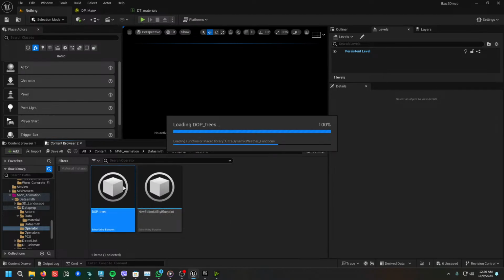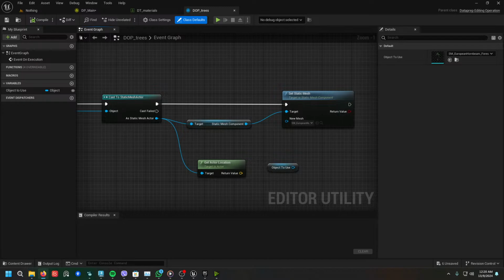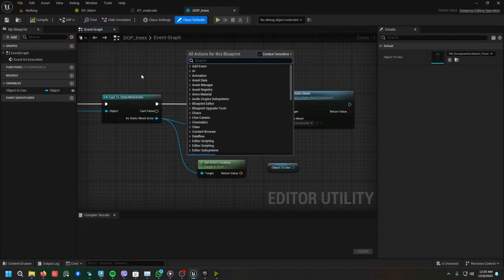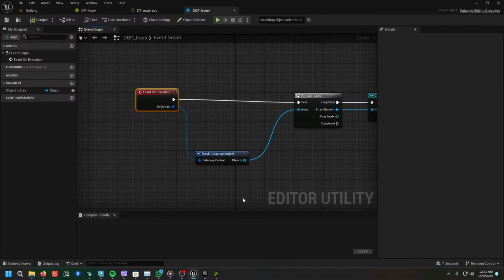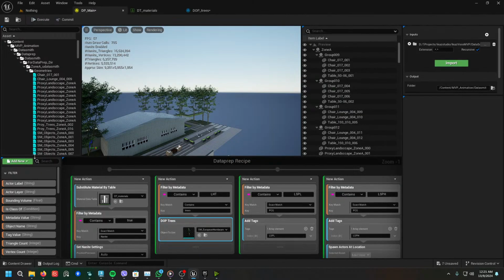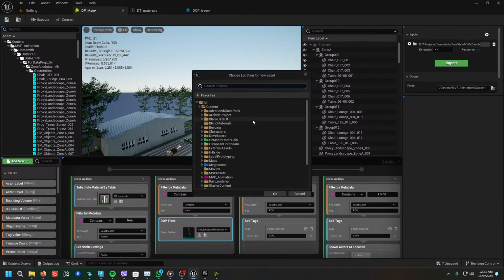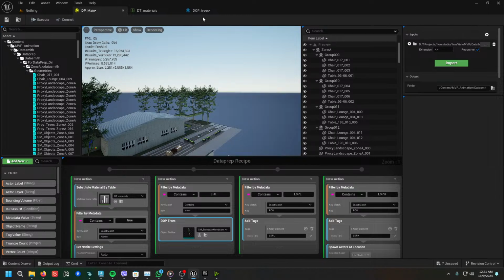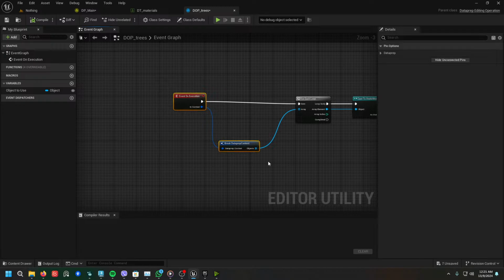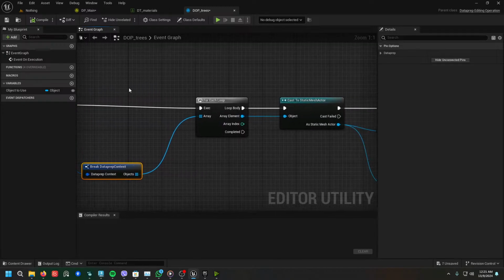So this is the operator. If you go to your data prep and create a new operator, you just save where you'd like to save, and you will get this event on execution.